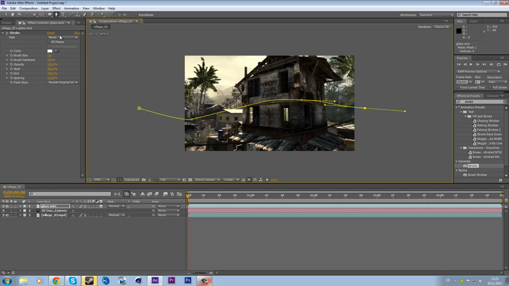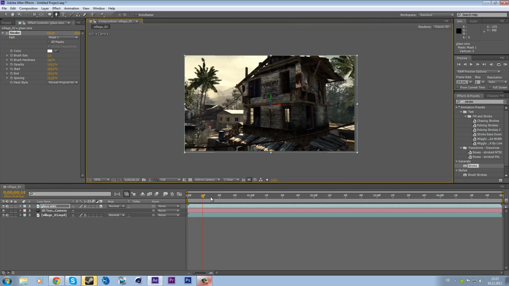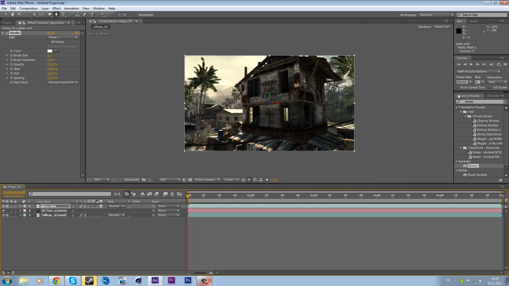So choose the path to mask 1. And now you can just toggle off the mask view and you see nothing happens. That's okay.